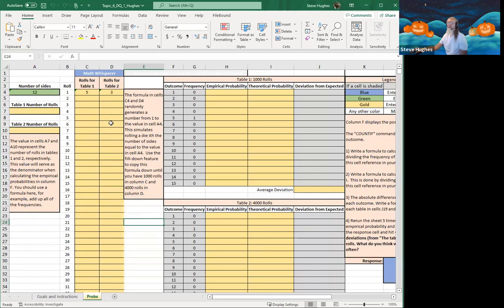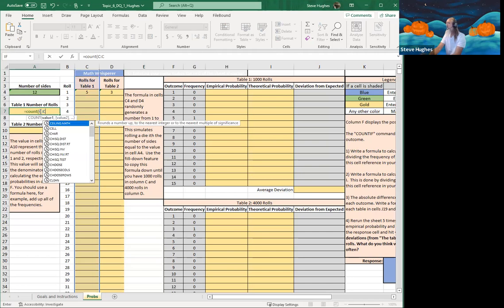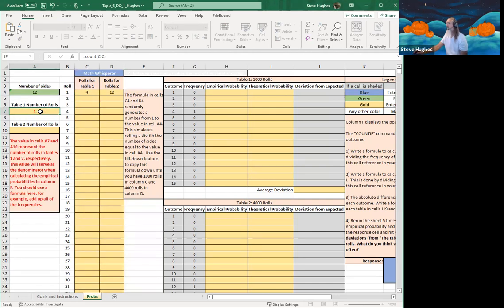So what we want to do is write a formula that counts for us right here. I'm going to do column C, and I'll let you guys do column D, okay? So we want to count, that is equals count. I want column C, so I would do C colon C. What would you guys do for column D? Obviously not the same thing. You got this. All right, so hit enter.